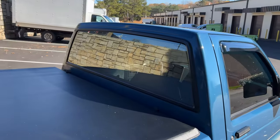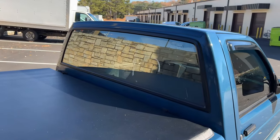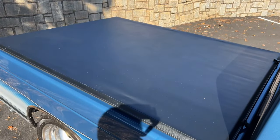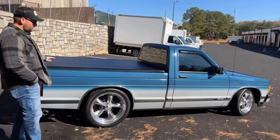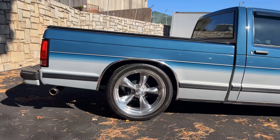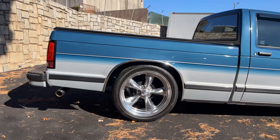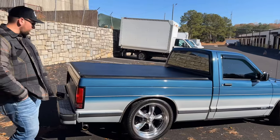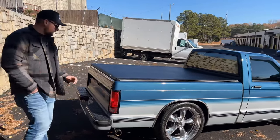As we look at the back glass here, it's a solid piece of glass — no sliding window or anything. I really like that; it gives it a really clean look. You've got a nice bed cover here that's done in leather. You can throw your chairs and stuff in the back, your coolers — don't have to worry about anything blowing out when you're going to the car shows. You've got the nice torque thrust wheel in the back as well. All the chrome trim on this truck has got a black on it, so it's not chromed out — it gives it a nice sleek look.